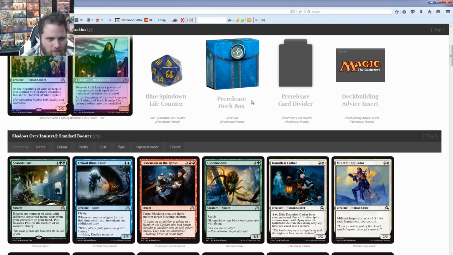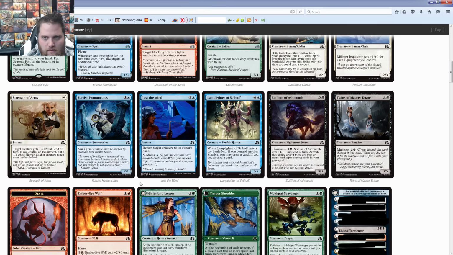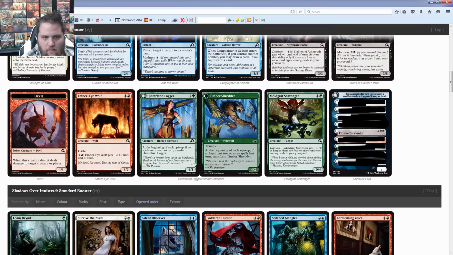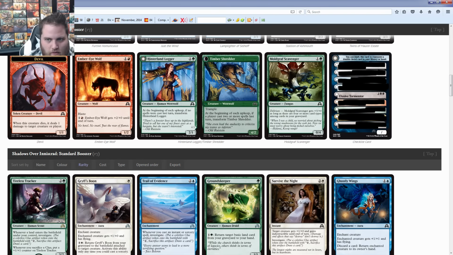Seasons Past, returning a number of divert cards from your graveyard. Put that Seasons Past on the bottom. I guess if I'm green, I play it. But let's see. I'm just a big fan of tempo in sealed, so I'm always going to kind of lean towards blue in sealed.